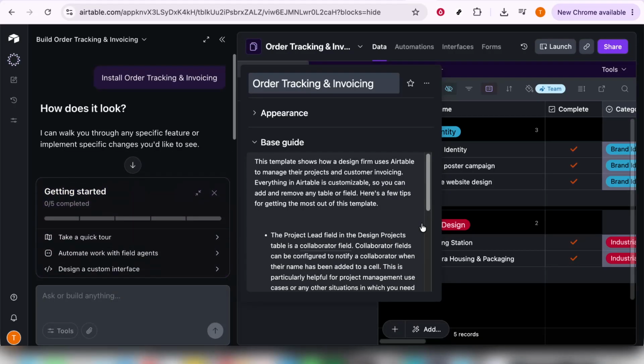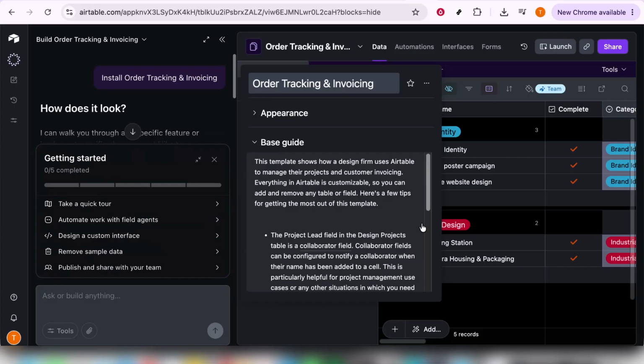Once you've selected the template you want, click on Try this template. This will add the template into your Airtable workspace so you can start working with it directly. After it loads, you'll be able to explore the tables, fields, and views that come with it. At this point, your invoice tracker is created and ready to use as a starting point. From here, you can begin adjusting the layout and content to fit your business or personal workflow. Using a template makes the setup process much easier, especially if you want a professional and organized system right away.